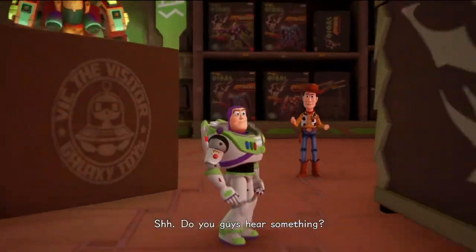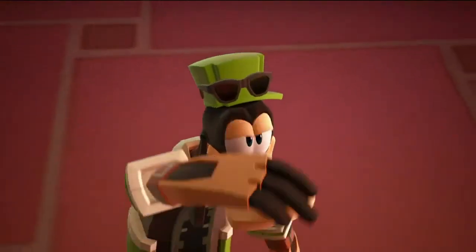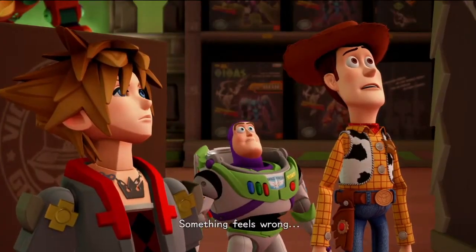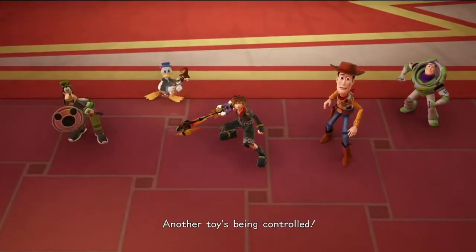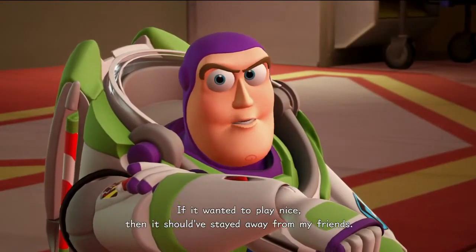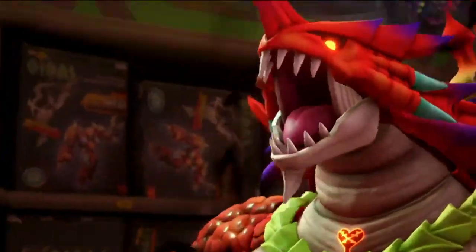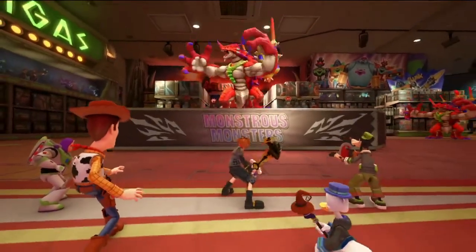That's not Rex. That time I remember, Rex's tail is green, not red. Yes, he just... Do you guys hear something? Yeah, it sounds like a dragon other than a dinosaur. Something feels wrong. You think? Oh, that's one big toy. Another toy's being controlled. No, duh. Buzz, you sure? If it wanted to play nice, then it should have stayed away from my friends. No, I think this one, Heartless, has possessed it.